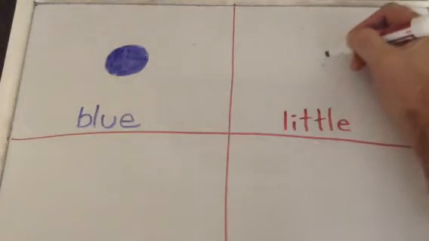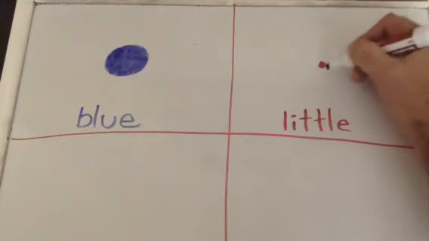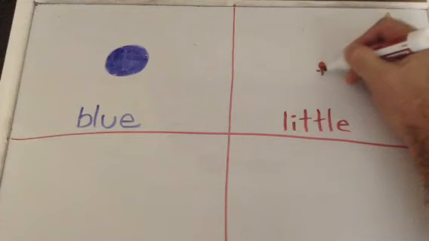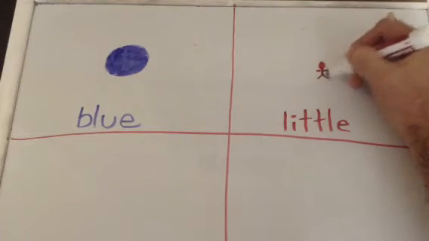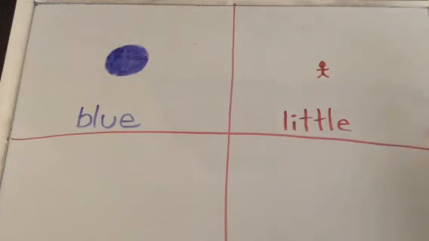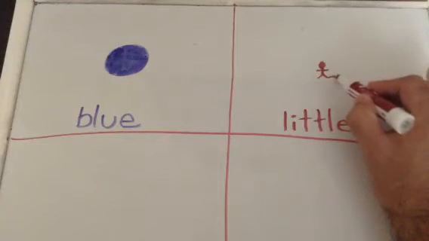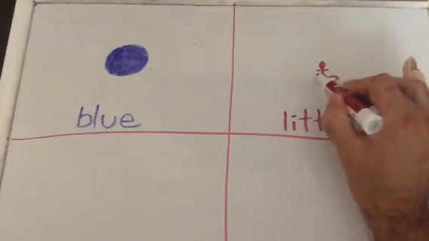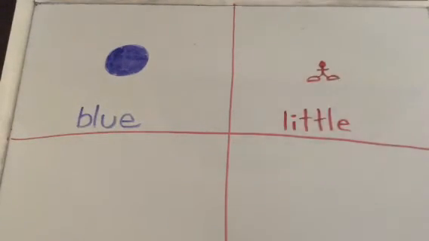I am going to draw a little man. There. There is a little man sitting over there. Maybe we are going to draw the world famous shoes on the little man. There we go. There is our little man.